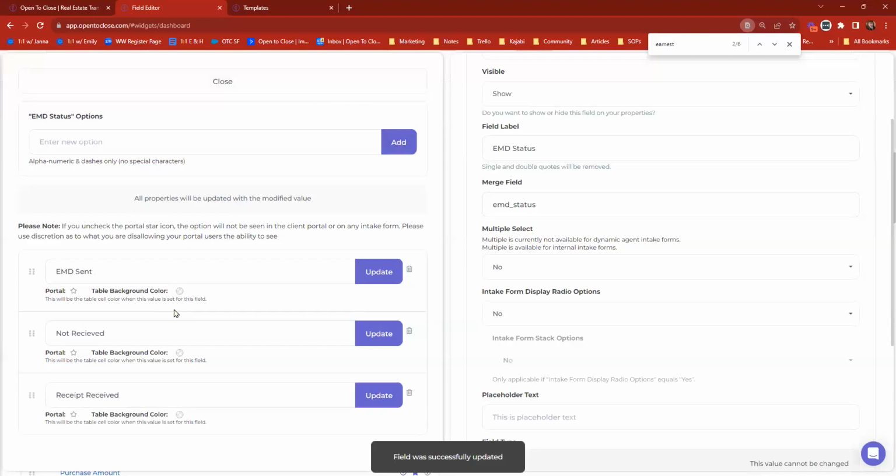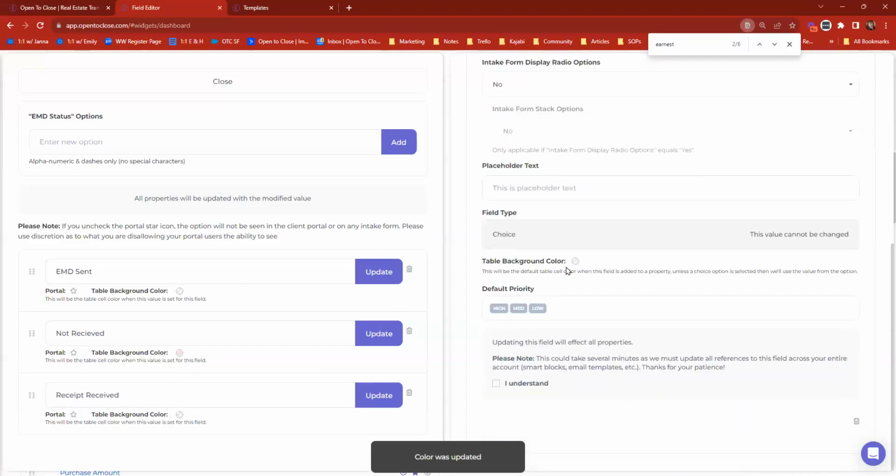And now the reason that I built this out as well is so that I can come in here and add in my specific color coordination with this. If we haven't received it yet, I'm going to want this to be red. Alarm bells. We haven't received this yet. I also want that status to be red, or I can make it yellow. Again, it just kind of depends on what you need.